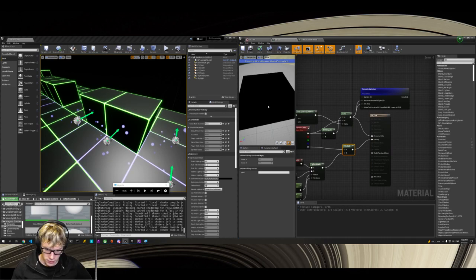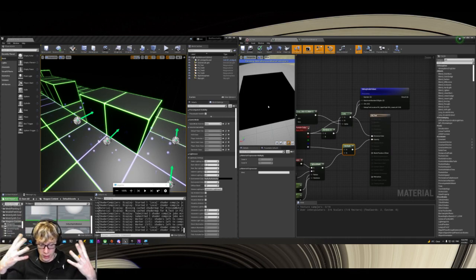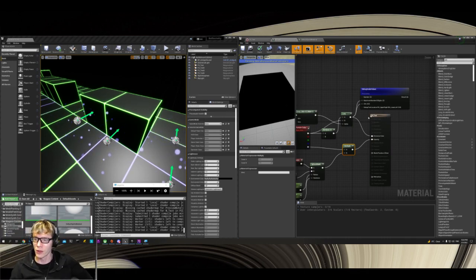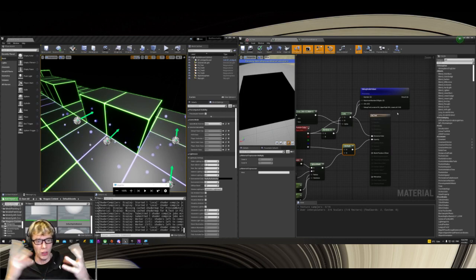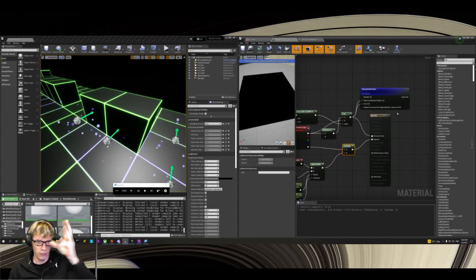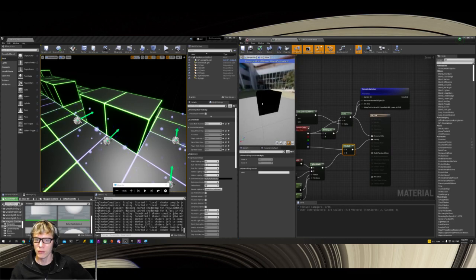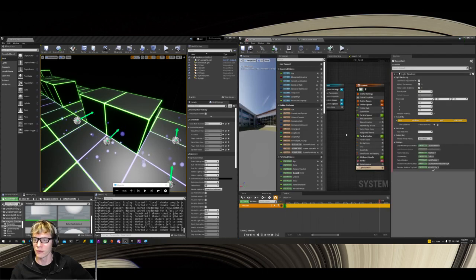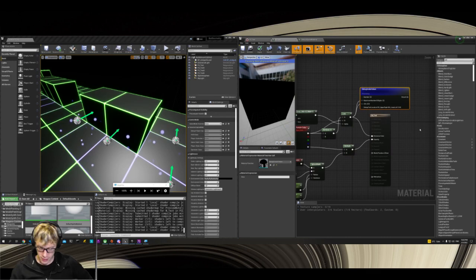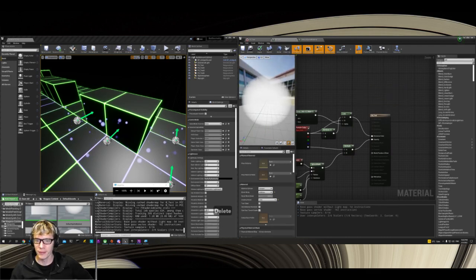Emissive in what sense? Smells bad. Glowing, like literally giving off light. Trying to get this to be more glowy or have some way of making it give off light. That's what I'm trying to do, and I'm trying to figure out if I need to change something on the material to get it to be more emissive, or if I need to just do something inside of the particle effects. And I don't know enough about either materials or particle effects to know what I should be doing here. So I'm just playing around, basically. That's what I'm doing.